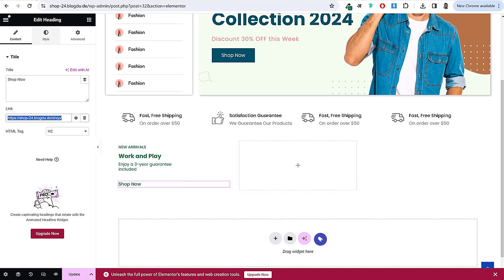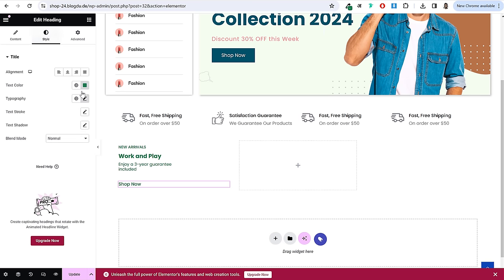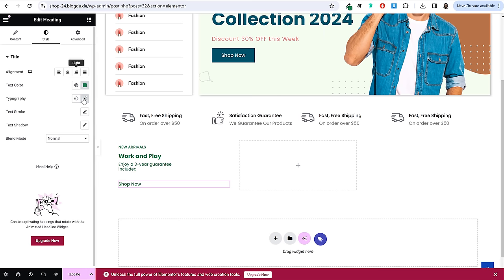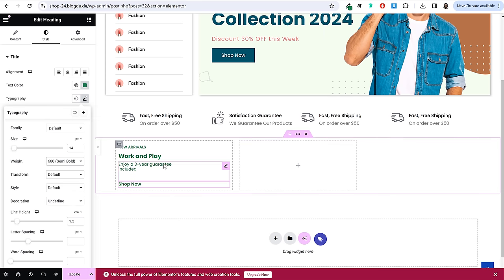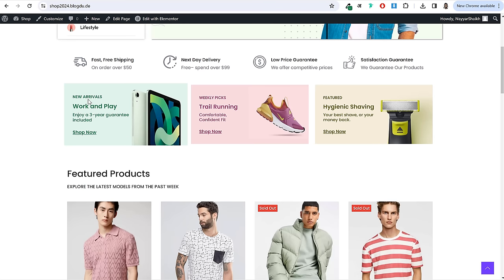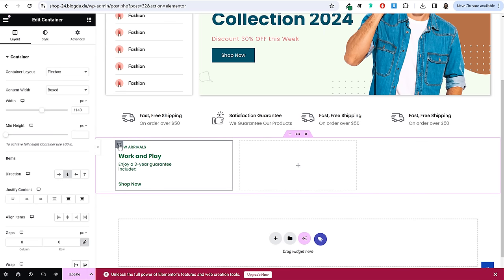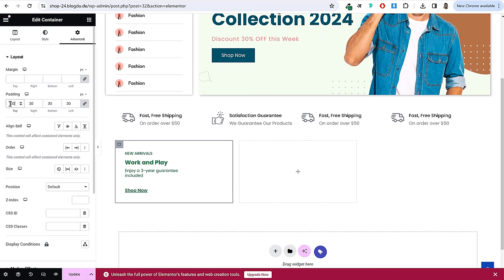Then after that, we also want an underline for this. So we will go to style and we'll select decoration underline. Now we have this. In fact, we can also make it a little bit bolder, maybe 600. All right, this is how it will look like. Then finally, we have some padding from all sides. As you can see, this is the content at the left, top, bottom. We have some space. So that is the padding. So again, we'll click on container, select edit container, go to advanced and add padding of 30 pixels from all sides.